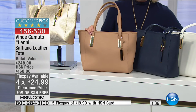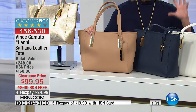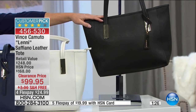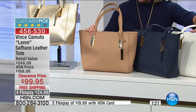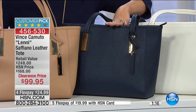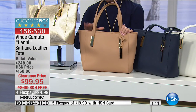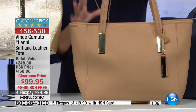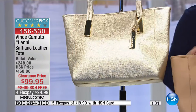And let me go through availability at this point and try to have a chance to go inside if I have enough time. We have your classic black. If we start over here to my left, that's hanging up, you have that beautiful classic black. We also have it available in snow white. It's really hard to find a great true navy handbag. Navy is most limited, they're telling us right now. Okay, I'm over the moon crazy about this nude color. That is so smart and chic and rich looking and classy and roomy. That's all now getting limited. And then lastly, we have what we're calling pale gold.